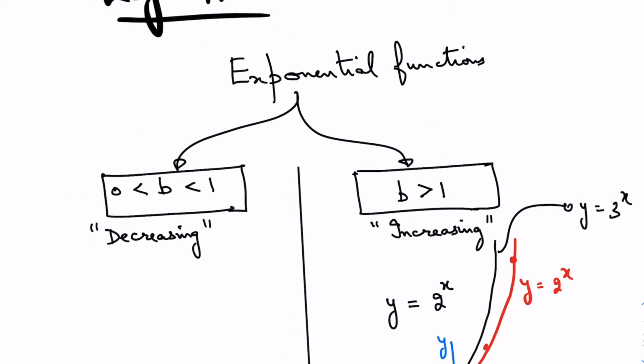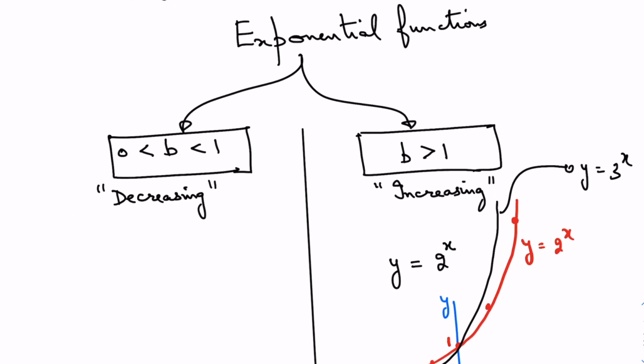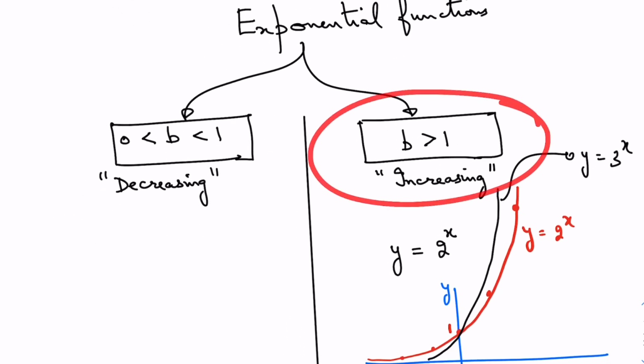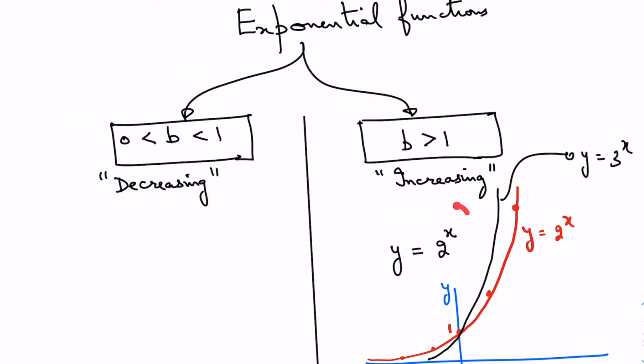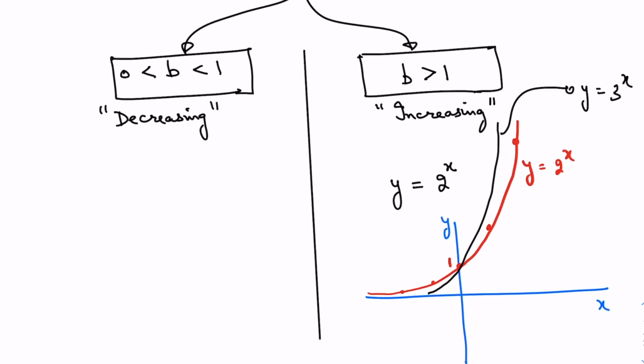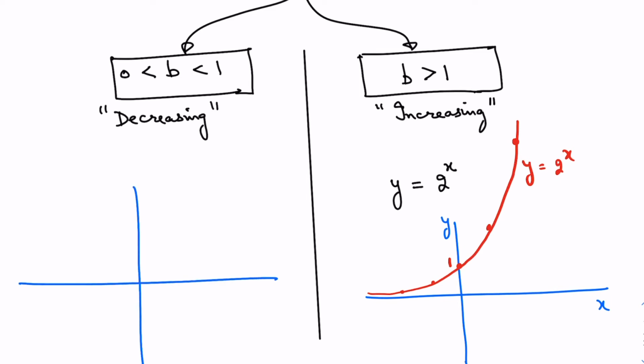We are talking about exponential functions. As I said, they come in two families, greater than 1 and less than 1. So the typical representative on this side is 2 power x. Let me get rid of this. Let's keep it clean. We will just take one representative, 2 power x. And on this side, again, let's take this as x and y.